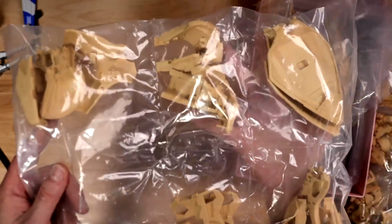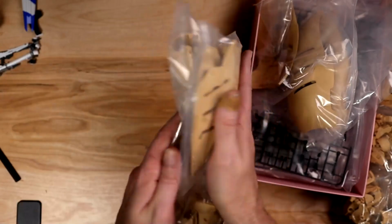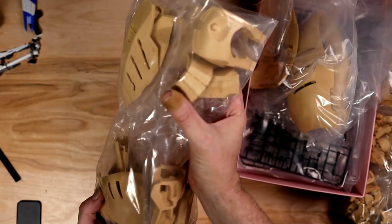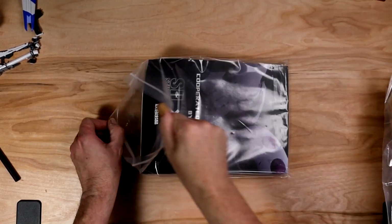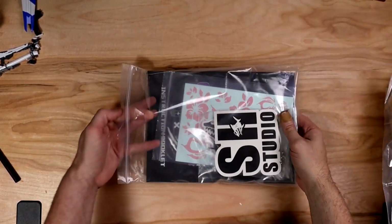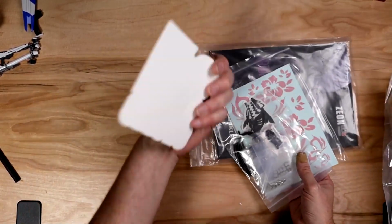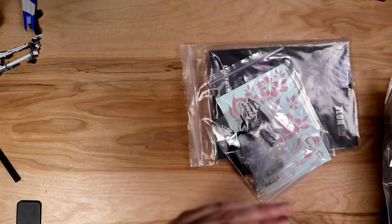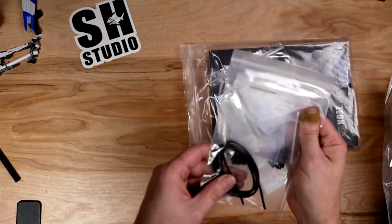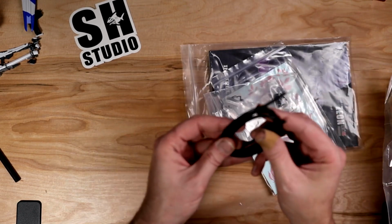I do like the fact that this is not a conversion per se. It is a full-on kit, so you don't have to worry about buying a kit for the conversion. All right, and let's take a look at what all comes in here. This manual is freaking huge. I don't know why they do this. Give me a sticker. Come on, guys, I want a sticker. So you get a baggie that has, is that fiber optic? Is this set up for doing lighting?